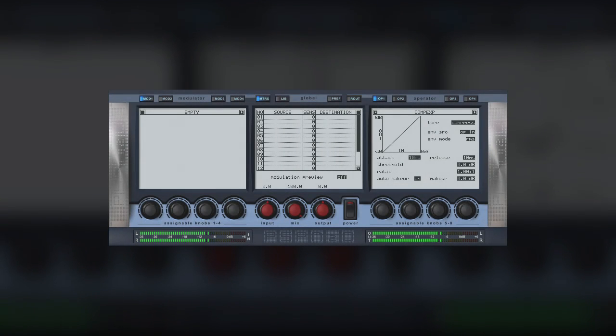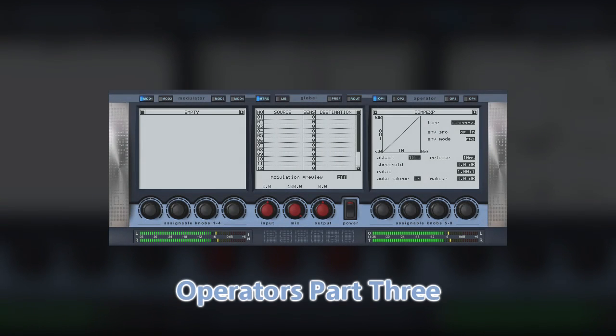If you are looking to control the dynamics of the sound you are processing, then the comp expander operator is able to provide compression and expansion. Some of these dynamic techniques might need a little further explanation. Normally when people talk about compression, it reduces the dynamic range by taking the upper peaks and pushing them downward.